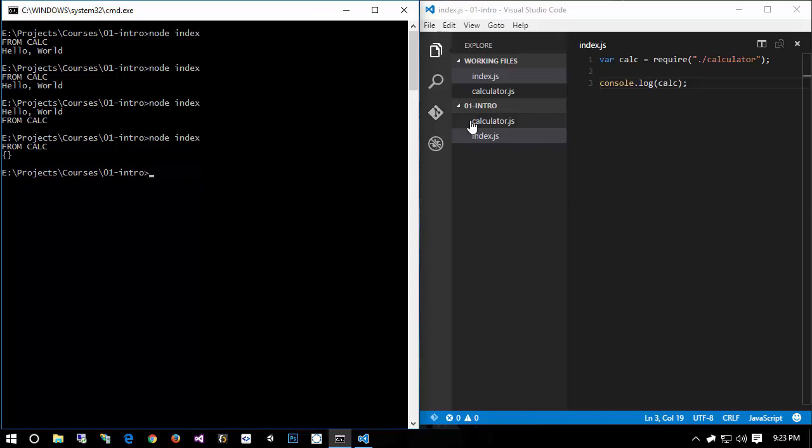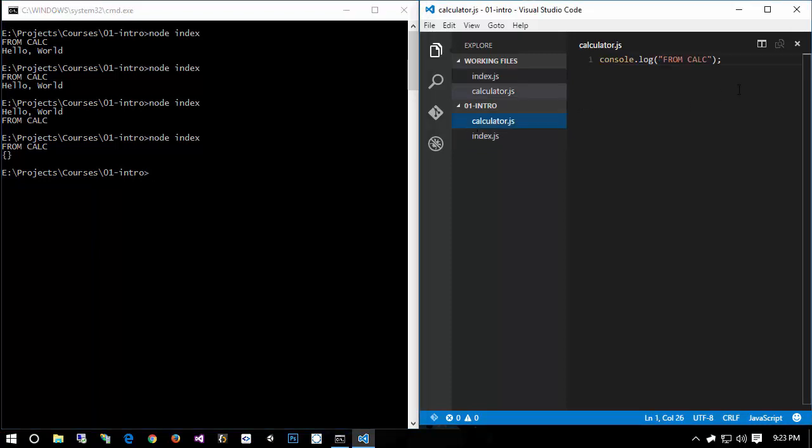Well, the way we do it in CommonJS, not necessarily true for other module loading systems, is we use the exports object. So jumping up into calculator, what I can do here is reference module.exports. The module object is an object that's available to us in CommonJS modules, and it tells us a little bit about the module. It'll tell us what the file name is and fun stuff like that. But it has this very interesting and very important property called exports. So let's look at what exports will do. If I do module.exports, I can say equals, and I can assign anything to it, really.